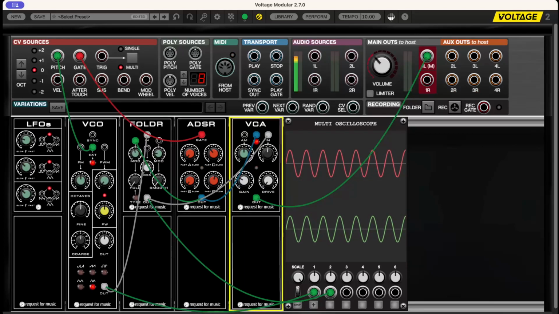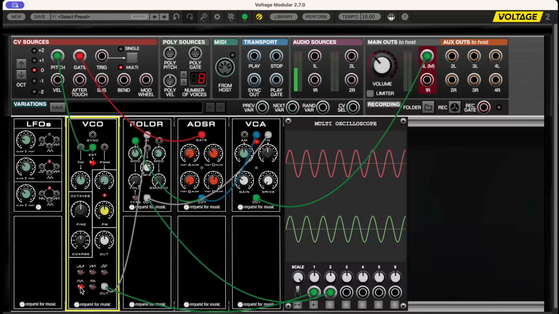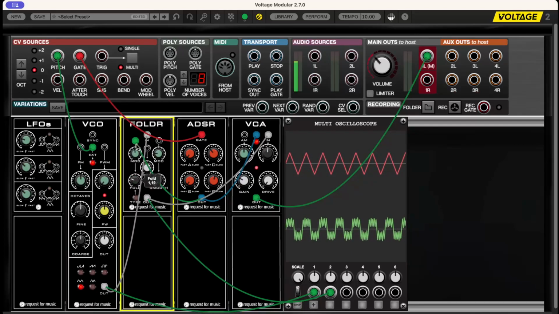So yeah, that's typically the Foldr, and again, there's two Foldrs. If you take the Foldr X2, then you've got two. So you could even try to do stuff like taking the output of one Foldr, put that into the other, and see what happens. Not quite sure if it really gives you a nice result, but you can still do that. And actually, you could try this with other waveforms. For instance, if I take the triangle wave instead, it will still do the same kind of thing, which obviously gives you a different kind of sound.